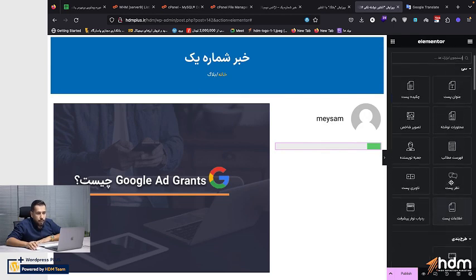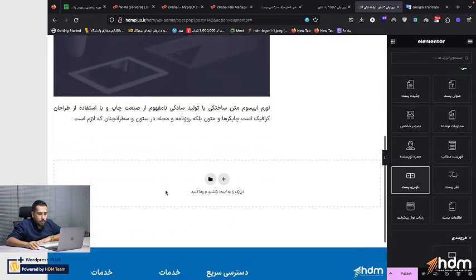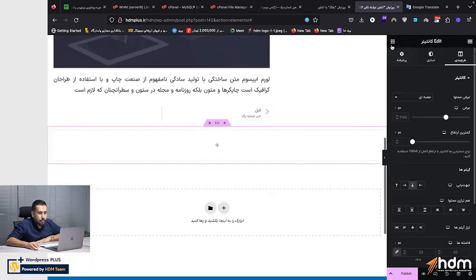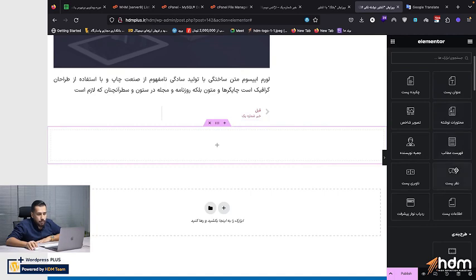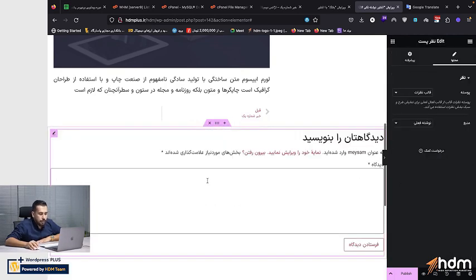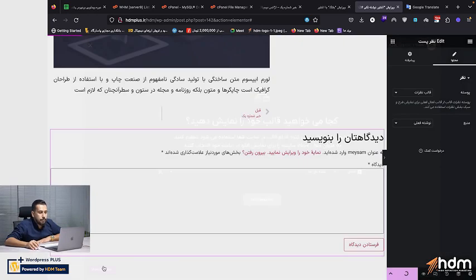And another thing we can do, guys, is that we can place our post navigation so that we can put the next and previous articles. We can place this at the bottom. And we can also add another section for comments. We can display comments here saying, sir, give your opinion here. And just like that, guys, we can create a page.